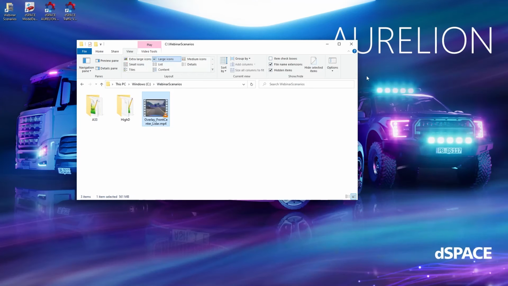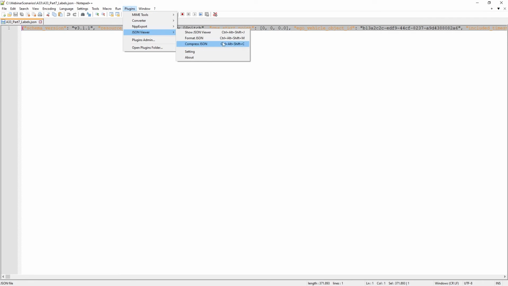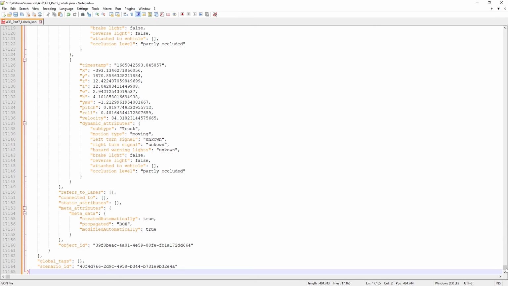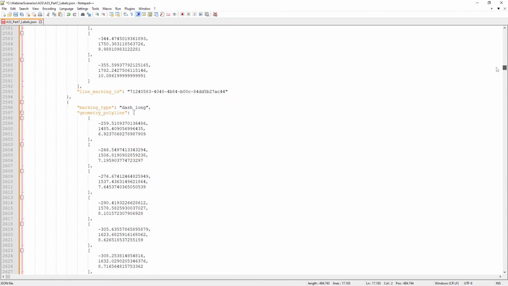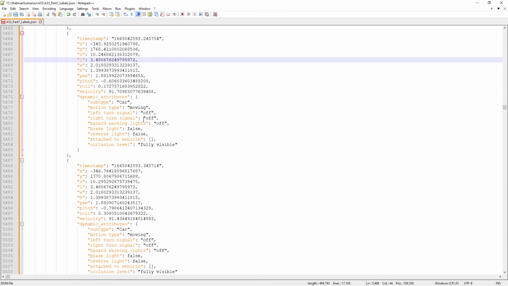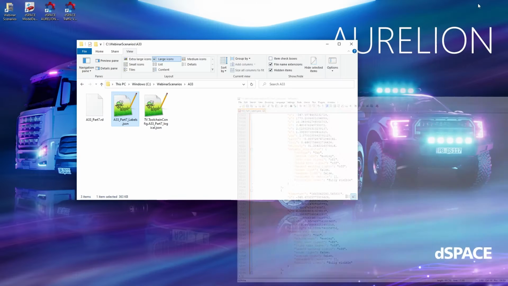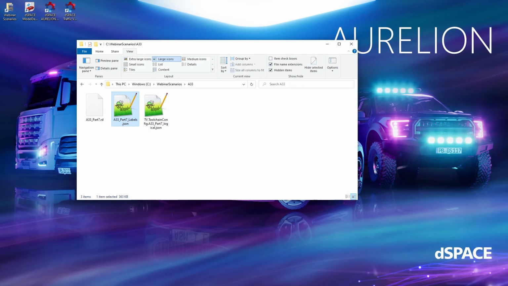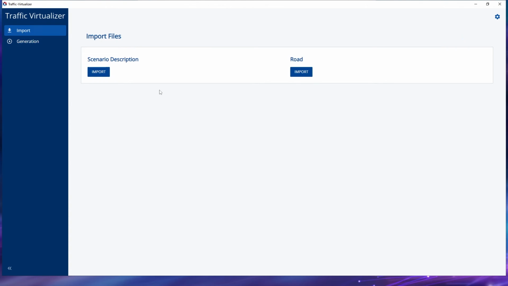Based on this data, the scenario description file with all the trajectories included is created, which you can see here. This is just a JSON file with the trajectory data included, some information on the timestamps in there. So that's this list here. And below in this file, we also see the trajectory data with the XY position, the Z position, and some additional information.